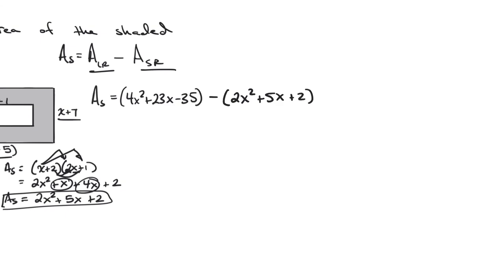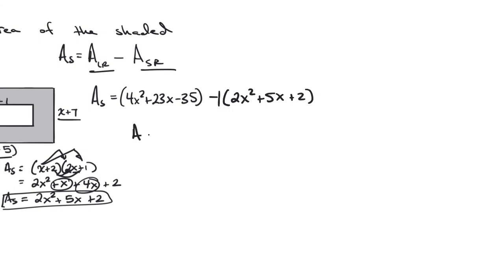Now, the reason it's important that you understand that polynomials themselves are groups is because when I put a subtraction sign in front of a group, it's actually a -1. And what a lot of people mix up here is they only write minus this 2x squared, and they don't put groups around it, and then they get the whole expression wrong. So it's imperative that you think of polynomials as groups.